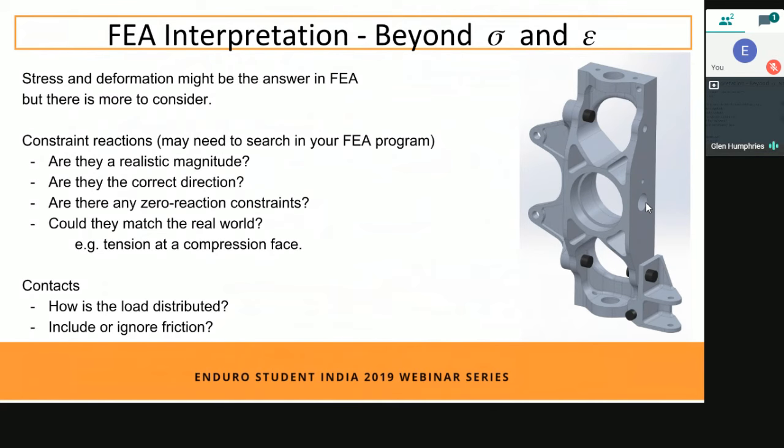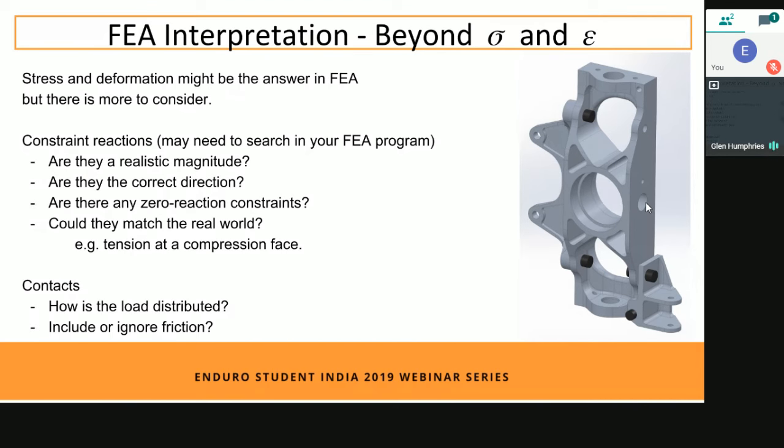a load distributed? Where we've got this brake caliper mount on the back with the 2 ears sticking up, it bolts on to the back face of the upright. They bolt on over a large area, but it's not realistic to just glue those 2 faces together. Instead, we put a contact across them, we bolt them down with a preload, but then when we put a caliper force on there, is the load distributed all at one end? Is there a lot of compressive force at one end and not much at the other? Or is the caliper mount trying to lift up in the middle and putting a lot of bending stress at either end? And these are really important numbers that can really tell us how we can improve our design.